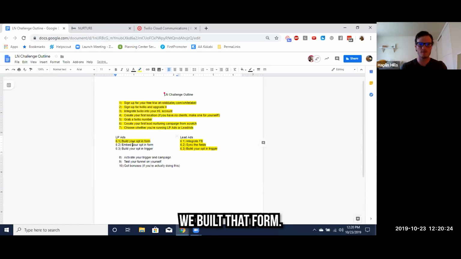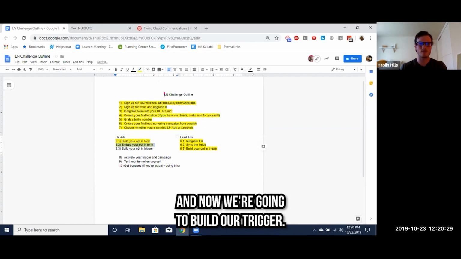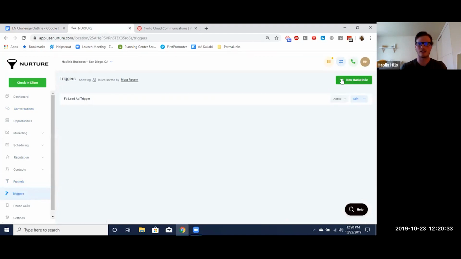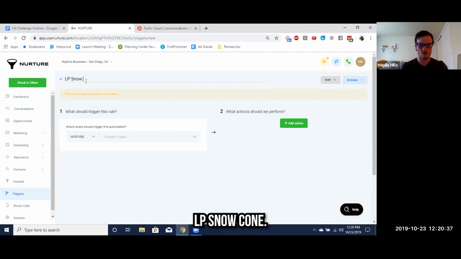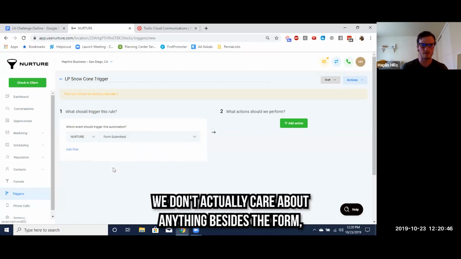We built that form. We put that form in the funnel. And now we're going to build our trigger. The trigger looks almost exactly the same, but I'm going to start from scratch for you all. LP snow cone trigger. Choose a trigger. We don't actually care about anything besides the form.